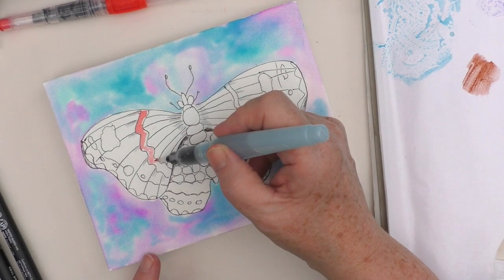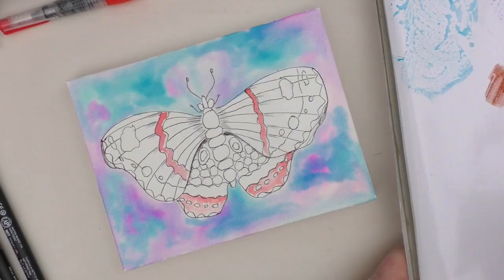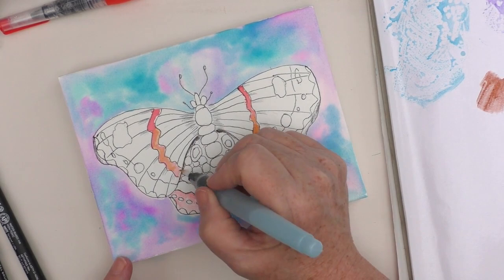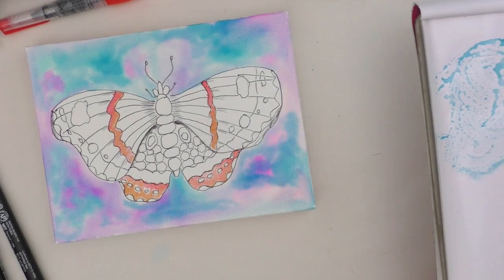So this is still very much part of that first layer, just getting the colour down. And then I bring in the other two colours right over that. So right away I'm starting to get a bit of blending going on just directly there on the page. So I'm not mixing them as such, I'm just trying to bring the two of them, or the three of them in the end, because I do introduce the third one, just trying to bring those together, just to get a nice colour for the flashes on the butterfly.